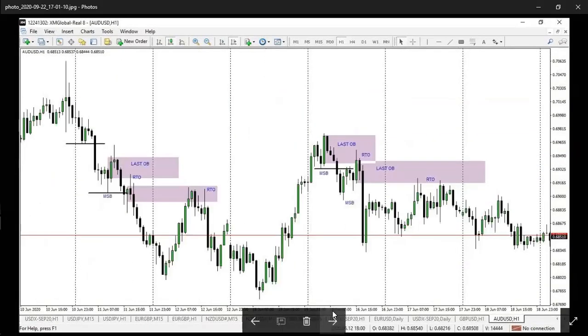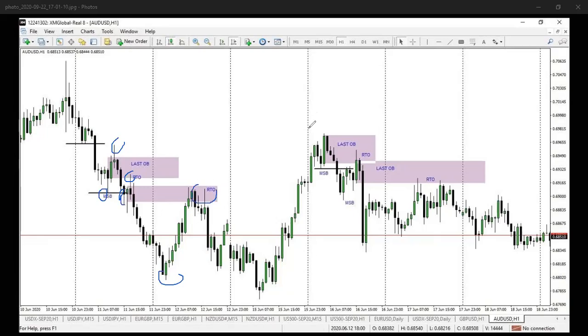That's all I showed you guys. Another example. Oh, this will be the last example. Lower low, lower high. BMS, last order block, return to order block. Lower low, this is the last order block, return to order block. Type 1 reversal here. Lower low, return to order block. Lower low, return to order block. So we use order blocks, but the order blocks, as you can see, are clear when you know your market structure. If you know your market structure, they're going to be easy to see.